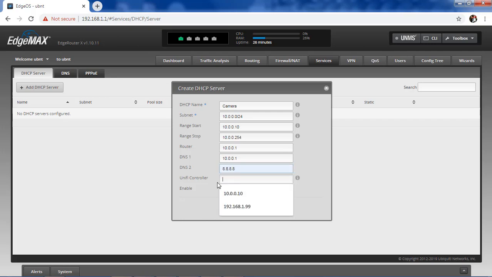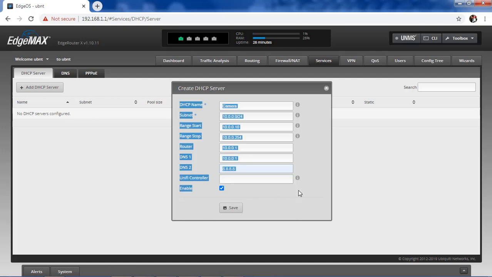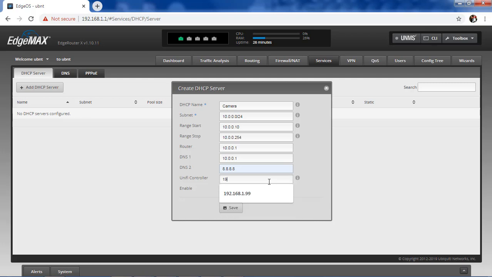Now this last line here says UniFi Controller, and I really love it. You hover over the informational button here and you get the IP address of the UniFi Controller. That makes sense to me, and that is on my other network, 192.168.1.94. That's the actual address of my Cloud Key on the 192 network.